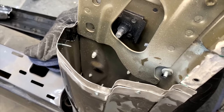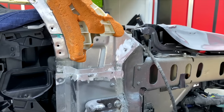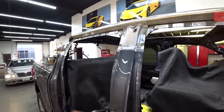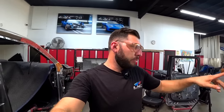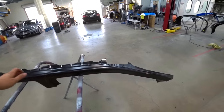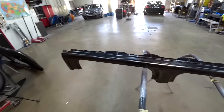So I put one right here, one right here, and one in the front. So this way everything is nice and solid. It's gonna be stronger than factory. So something like this. Now we're ready to start installing our panel. The panel's right here, everything measured and cut and ready to go. So let's start installing this bad boy.